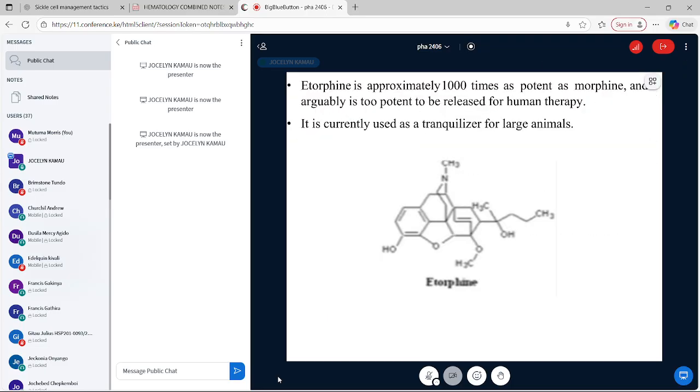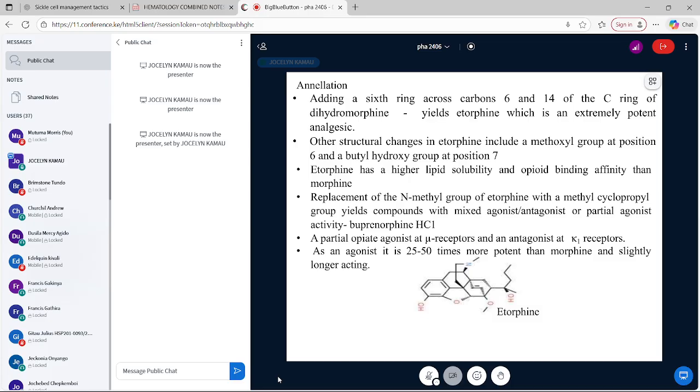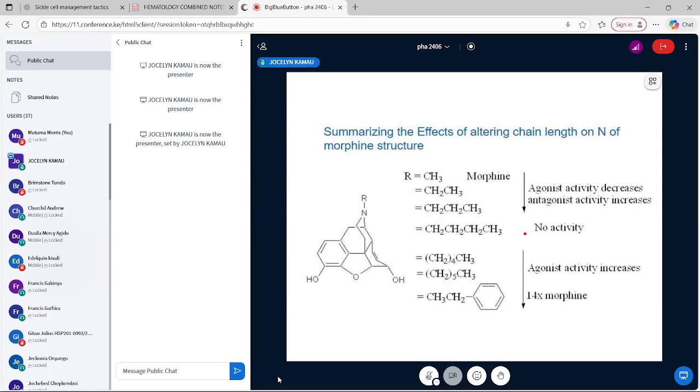So we have now looked at what happens when we change the terminal nitrogen. I'll show you, maybe next time, how it is interacting with the different portions of the receptor, so that you will appreciate better. Then now we are also saying that is not the only change. So we have looked at ring A, ring B, ring C, ring D in terms of the terminal nitrogen, we have looked at ring E.